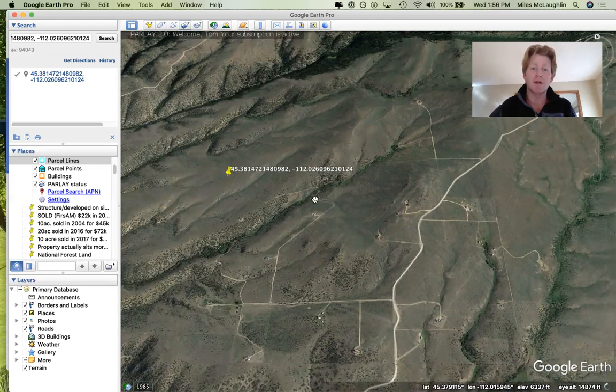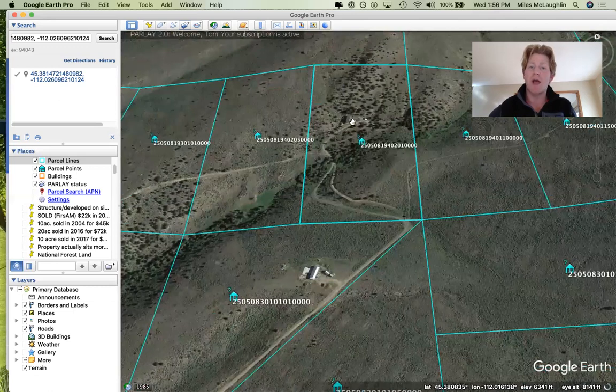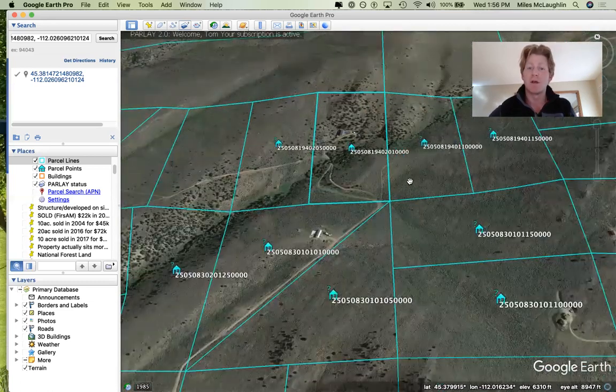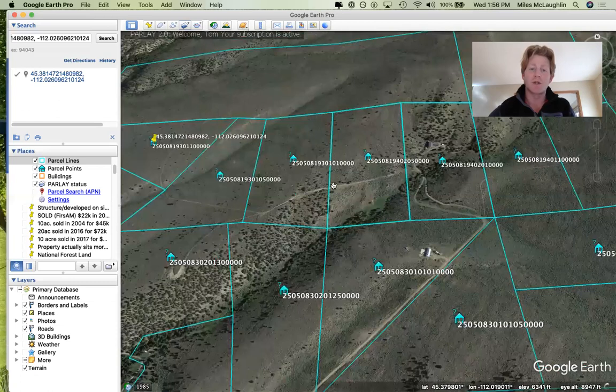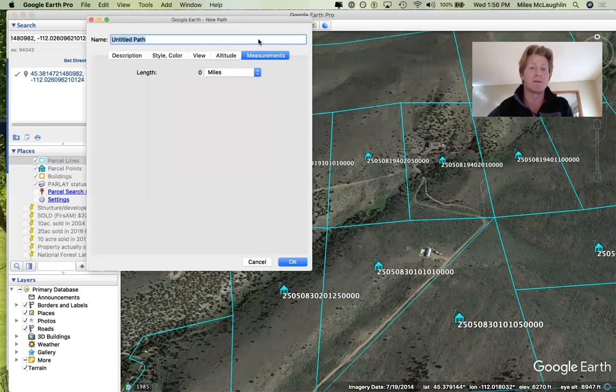You can see my cursor here, the little hand, goes to about this driveway. So this driveway goes in here and then you're going to go left or west. And then this turns into a two track. So this is kind of maintained and gravel road all the way up to about this section of this subdivision. And so from here, it's a two track. And if we measure this out, you can actually use a path on Google Earth and we can do some measurements here. So let's see how far that two track goes.